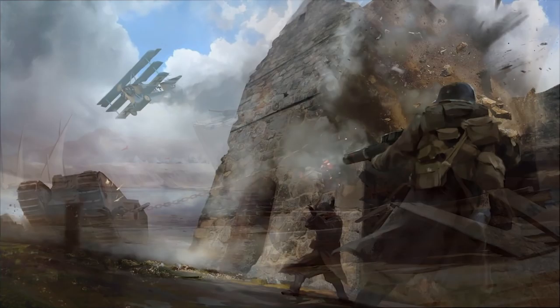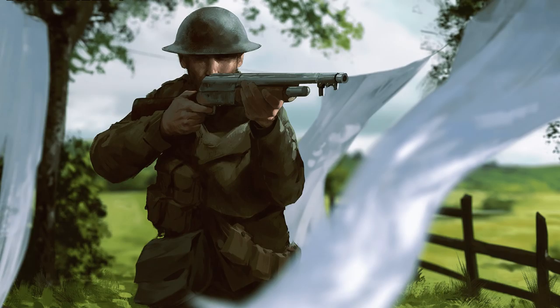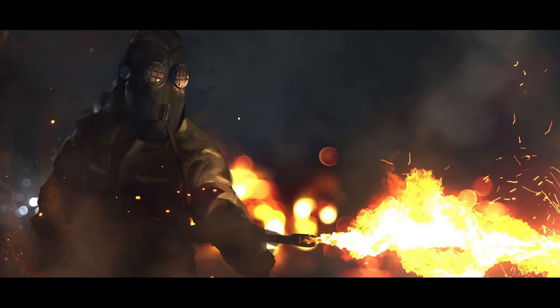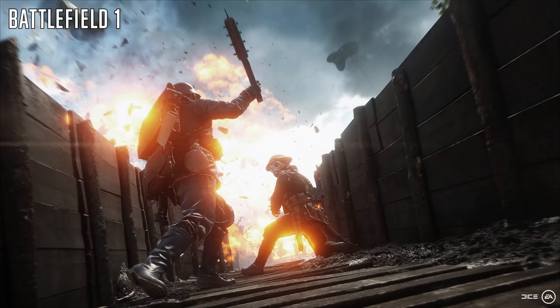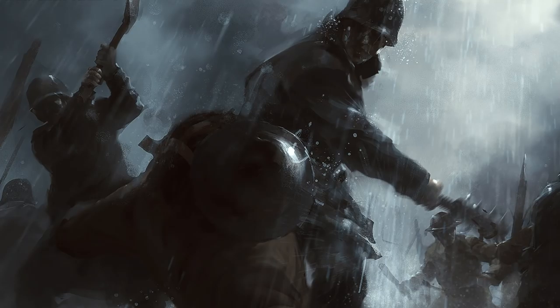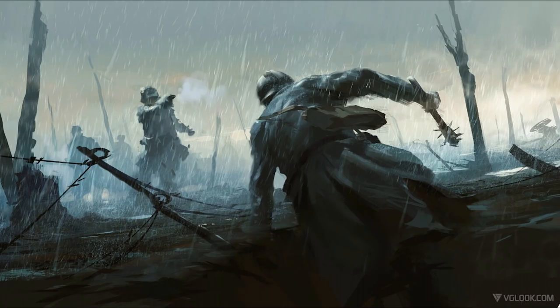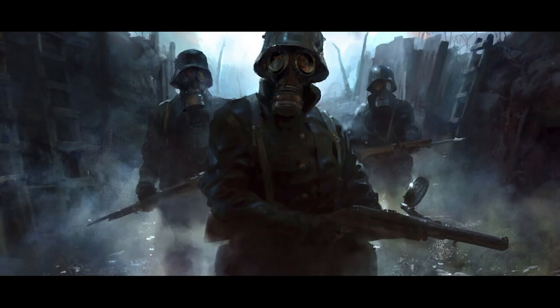We know a little more about grenades in the game. There's going to be a standard frag grenade, and also a mustard gas grenade — the yellow smoke seen in the trailer. It won't do a huge amount of damage but will last longer, obstructing areas for both movement and vision for a prolonged period. There will also be incendiary grenades, which do a lot more damage and obstruct areas for movement but for a shorter period of time. They've also emphasized the focus on melee weapons — since trench warfare was much closer quarters, there'll be a big variety of melee weapons with different speeds, attack ranges, and damage. The bayonet will have some sort of bayonet charge mechanic to close distance quickly.